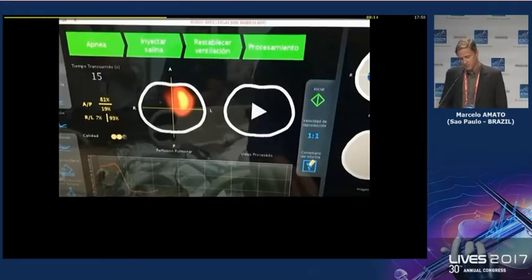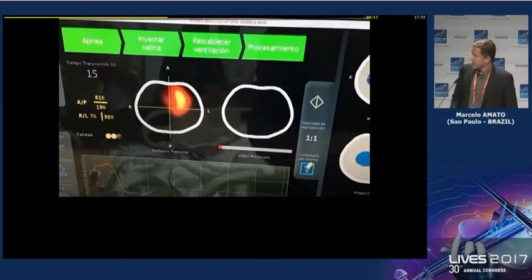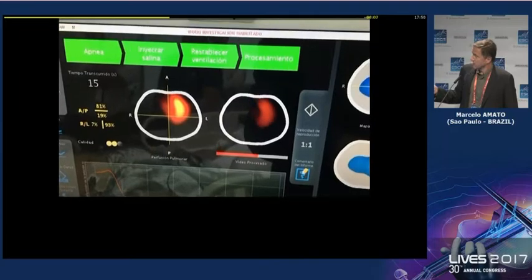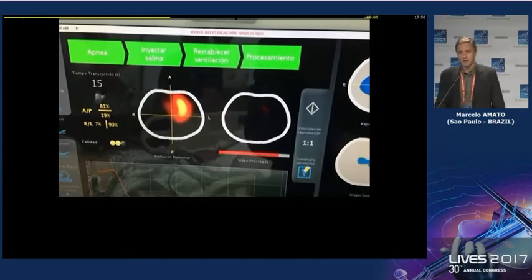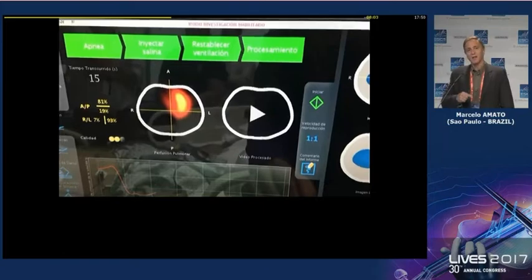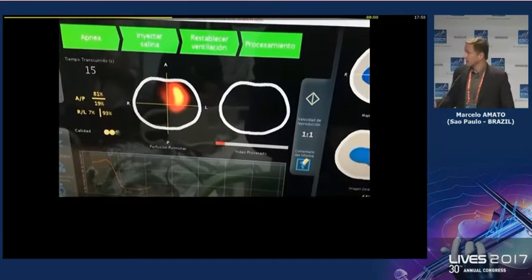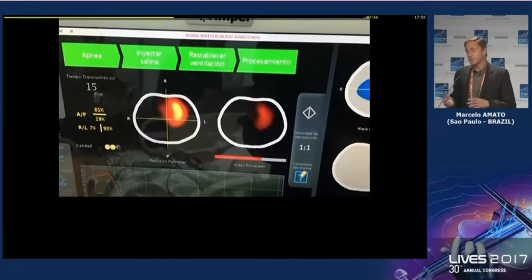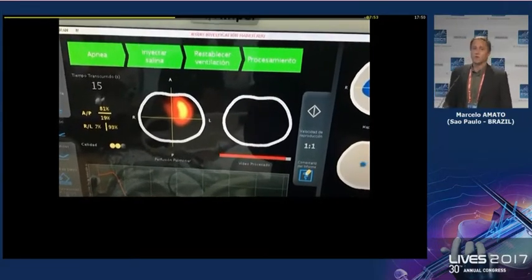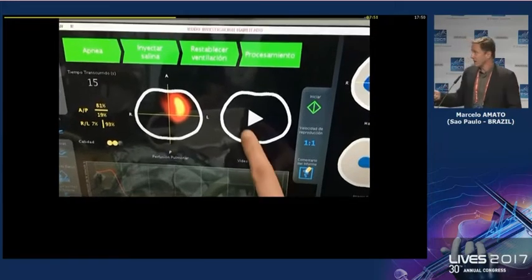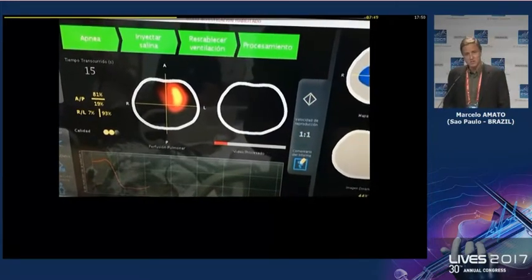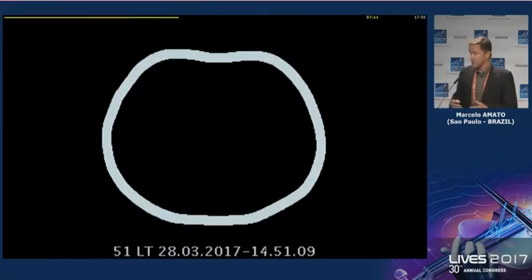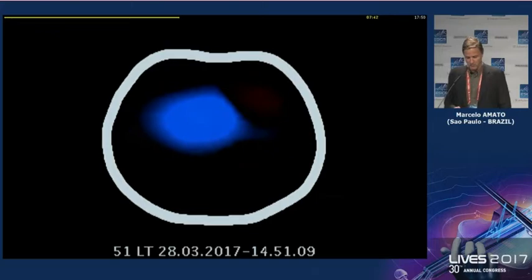But when we did the perfusion map, look at this. There is no perfusion in the right lung. So the patient had a tumor and a pulmonary emboli to the right lung, and he was saved by this because he didn't have any flow to the pneumonia region. So he had, in fact, a pulmonary emboli, and this changed the approach to the case a little bit. So having this possibility at the bedside has been very helpful.